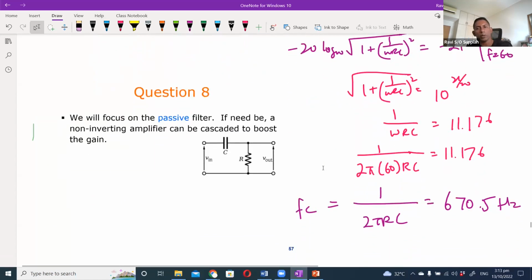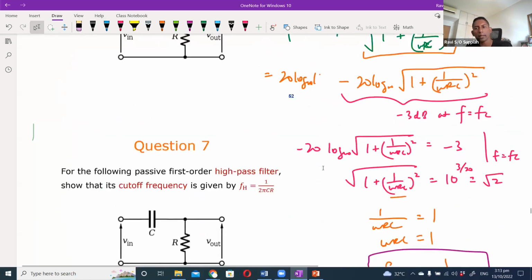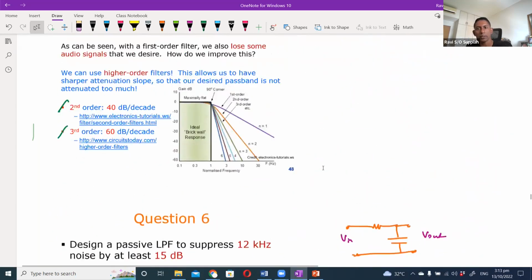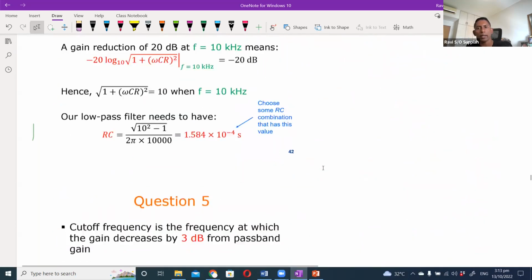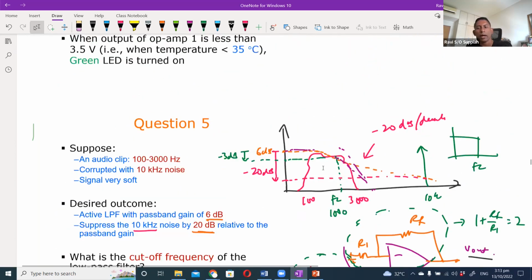All right. The only thing here to note is for a low pass. If I go back here, just to show you the difference. When I'm creating a filter for low pass, I am focused on how the signal is going to cut off at the lower end or the higher end of the frequency. So it's 100 to 3000 hertz. I look at how the cutoff might affect the signal that is what I want in the passband gain.